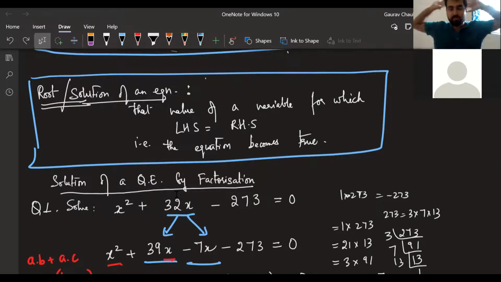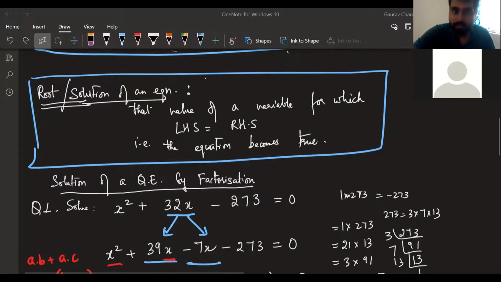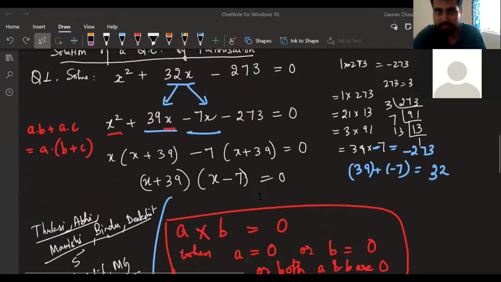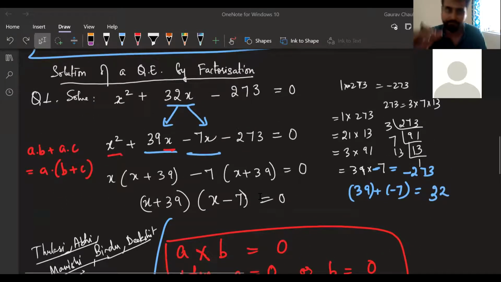Too much confusing, too many words happening right now. Just think like that. We know the meaning of solution. Solution of an equation is also called root in case of a quadratic equation, or in case of any bigger polynomial equation. It's called the root. That's all. Now coming back to how to find the solution.